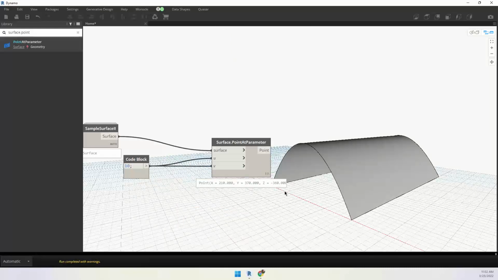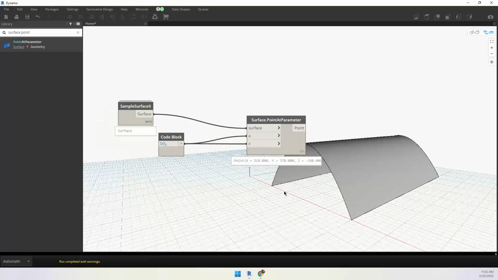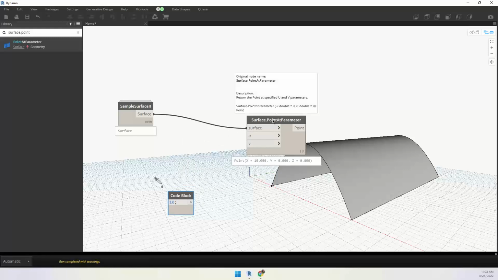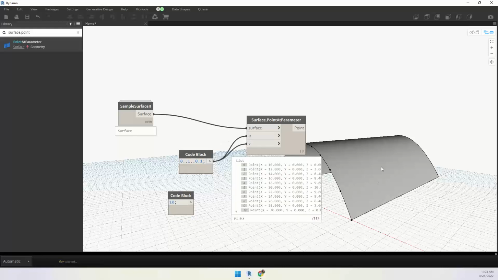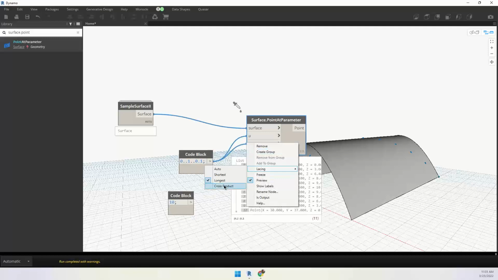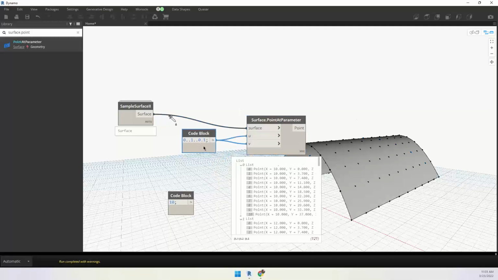Why is this not placing anything? Let me get, this is expecting UV parameters. Let's see, 0 to 1, 0.1. Let me connect this and let me connect this. So this placing is, these UVs are something different.